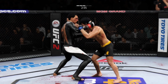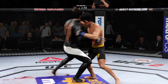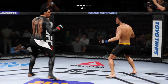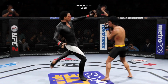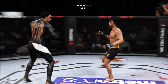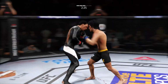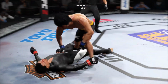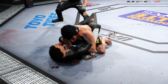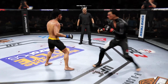Knee to the leg here, Joe. Good job blocking the punch. And he pulls away. Shoots the head kick, but misses. Another nice combination on the counter. He blocks a huge knee. We are at the midway point of this fight. And a nice 1-2 with the right and the left. Left hand. Huge bomb from the top. Man, he just missed.